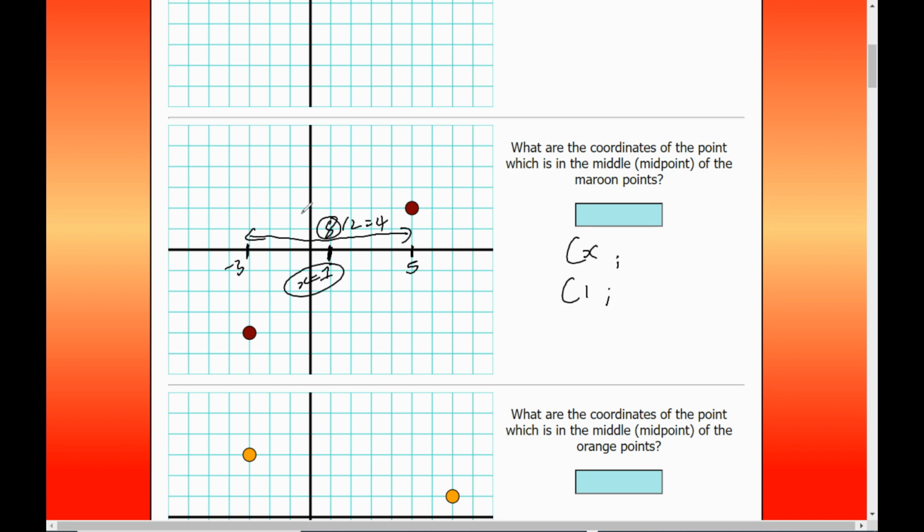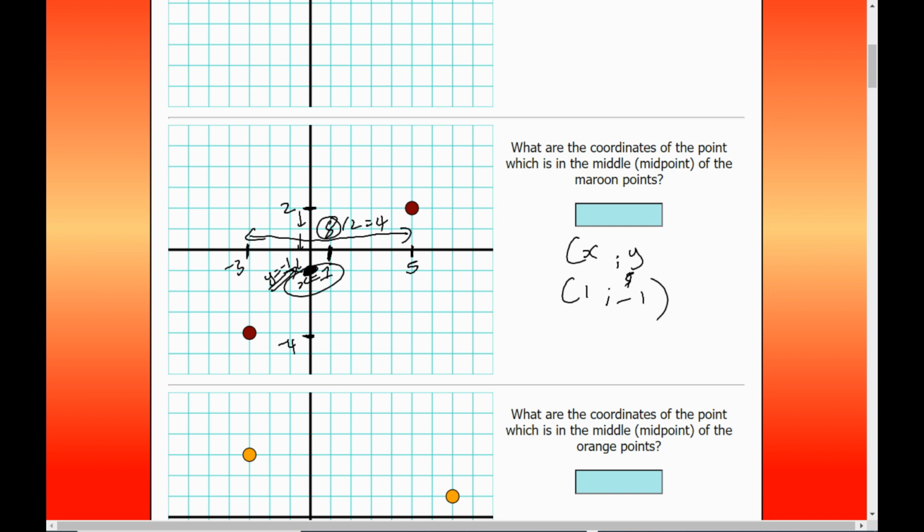And if I'm going downwards, I can see this is 2, and this is negative 1, negative 2, negative 3, negative 4. I can see that that distance is 6. And 6 divided by 2 is 3. So that means I got to go 3 down. So 1, 2, 3, which means that that point over there will be halfway between the y values. And what is that point, by the way? That's negative 1. So y is going to be negative 1. And that will be the midpoint.